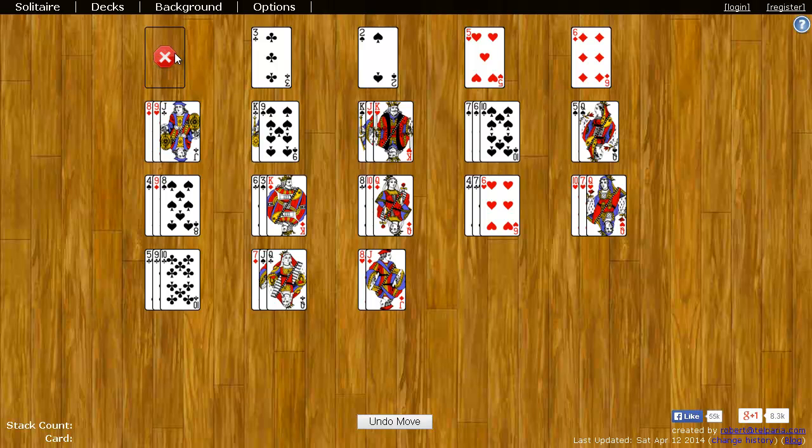Now there is a variation of Trefoil called Trefoil and a Draw. In that version, after you've reshuffled twice, you can click on one of the cards that is underneath another card. For example, I could click on this 9, and that 9 would then come up to the top and be able to be used. Now, you can only use that feature once.